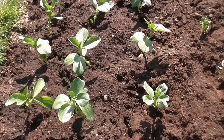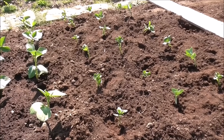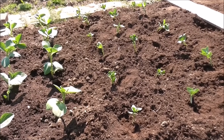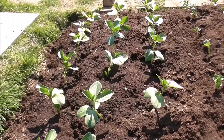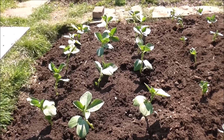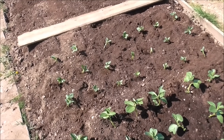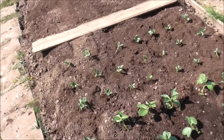There's nothing much that you can do about it. The plant tends to outgrow the attack and doesn't suffer too much. So we will continue to chart the progress over the coming months. All that remains for me to do now is to water in the new set of broad beans.